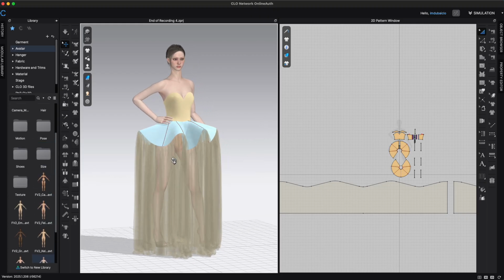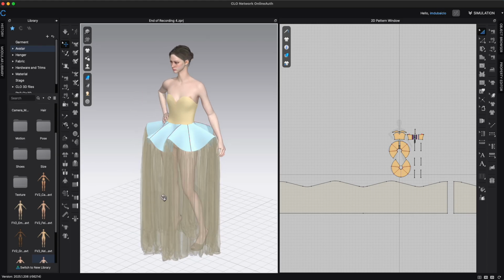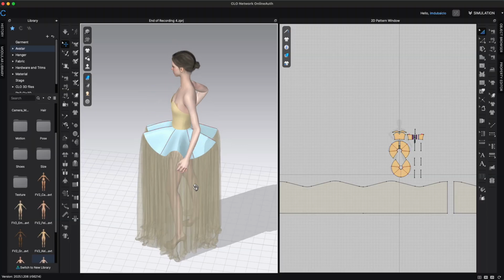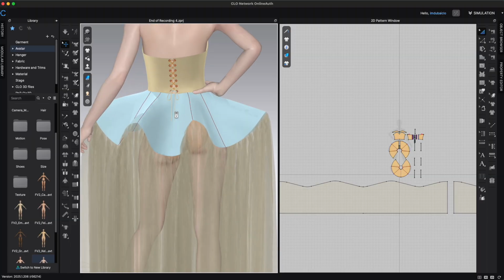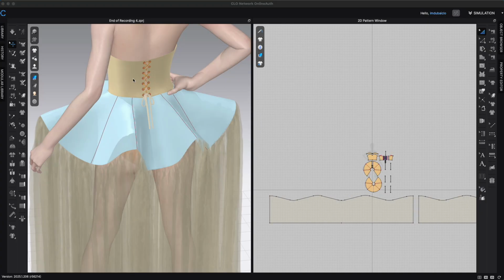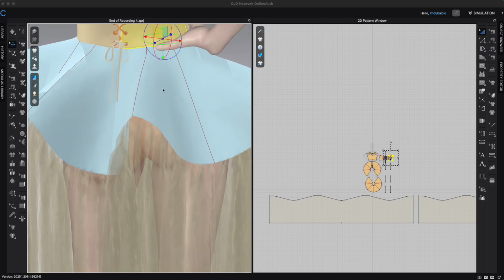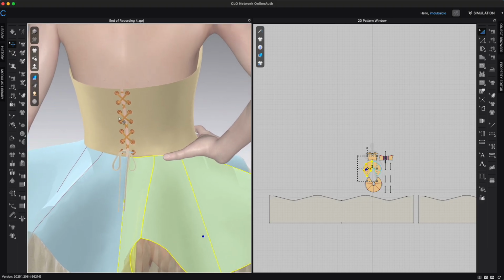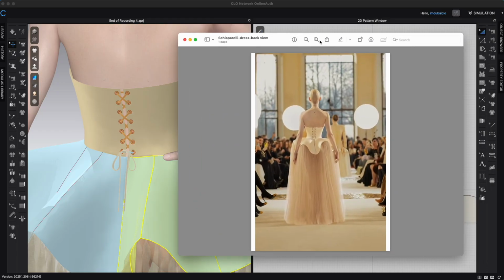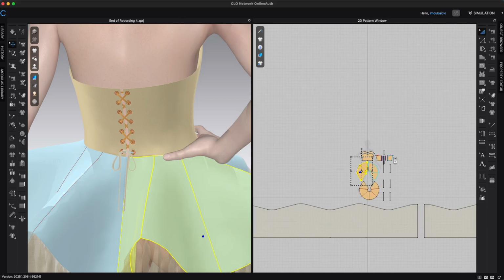I would check in the render to see if the twill shows like this. If yes, then maybe we have to add some more fullness to it, so that we don't see as much as we do right now from her legs. Okay, so one more thing here in our example, it looks very beautiful, but we have the skin showing, and on the original dress we don't. Here you can see there's the same fabric behind it, so that's something we need to change.